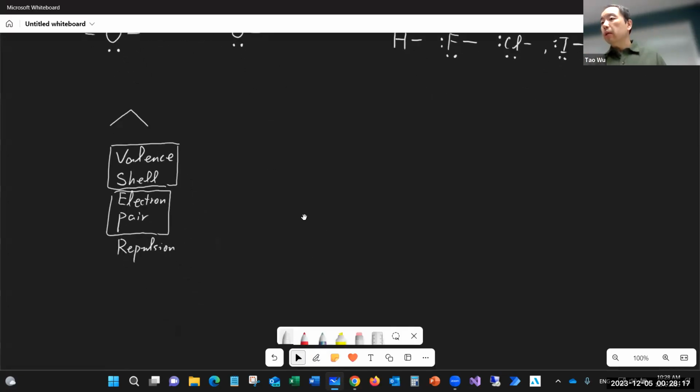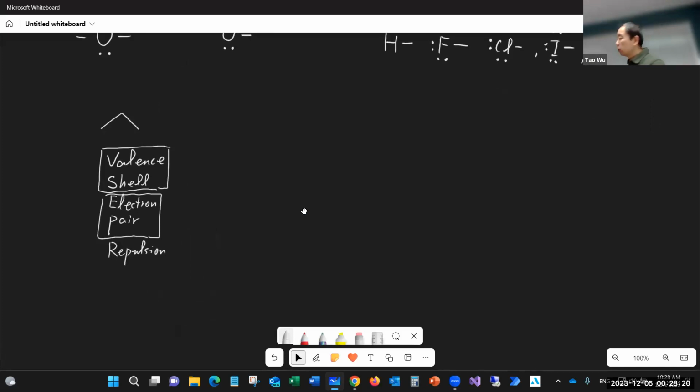But before we talk about it in detail, okay, how do you count? How do I know how many shells or lone pairs there are? I need to count. I know if we have 2, that's linear. If we have 3, that's trigonal planar. If we have 4, that's tetrahedral. If you have 5, that's trigonal bipyramidal. If we have 6, that's octahedral. But how can we determine how many repulsions we have? This is the first part we need to know, and this part is called the electron domain.